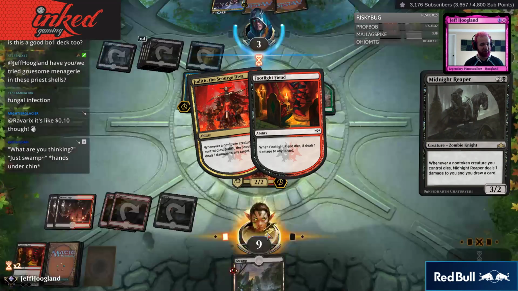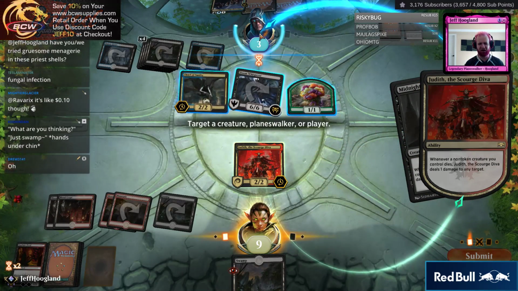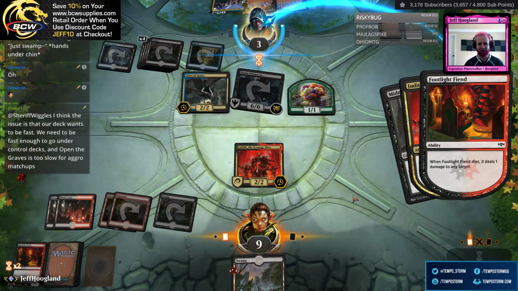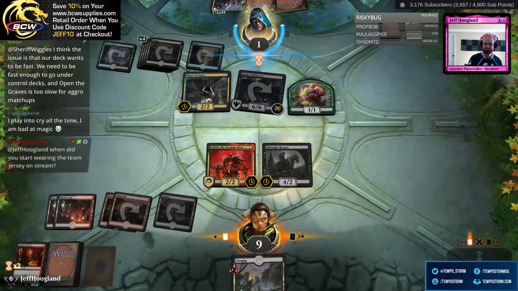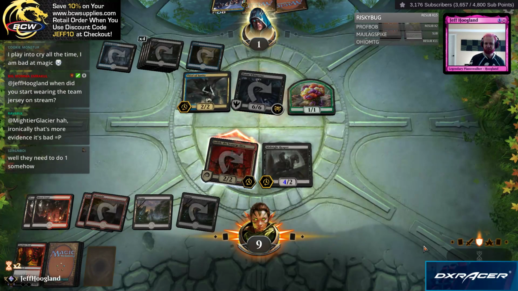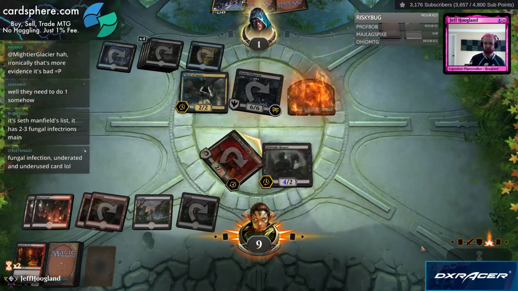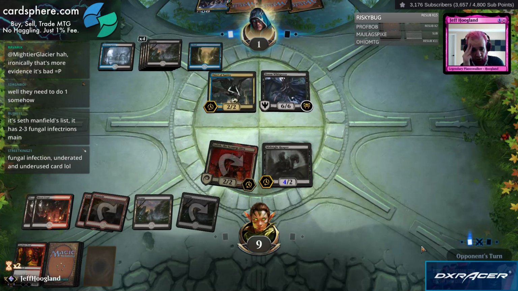Wow. Okay. Well, I'm really glad I played the Midnight Reaper out. Now they can't trade with Judith because they'll die. Oh, I'm dead to a removal spell. Wow, the opponent played this really well.